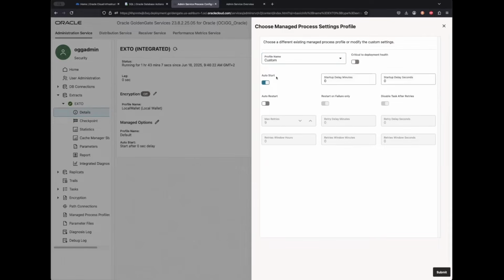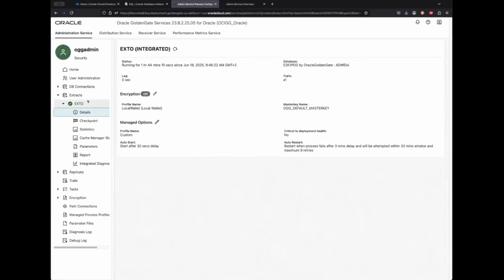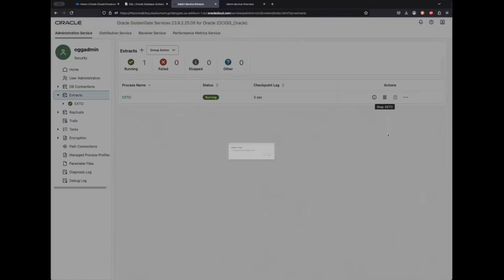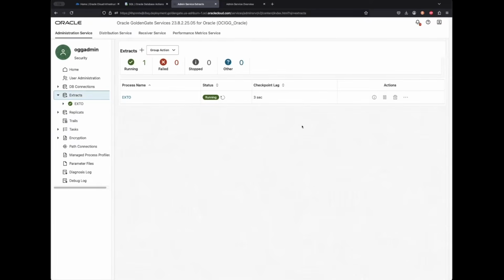So here I'm going to put auto start. I'm going to say to wait 30 seconds, for example, and for the restart, this is going to be the default 9 times. It's going to wait, for example, 4 minutes or 3 minutes for each retry, and this is going to happen during a retry window of 30 minutes. I'm going to click submit. Now, for it to take effect, I'm going to click OK.